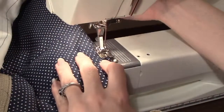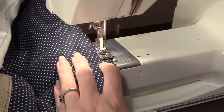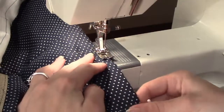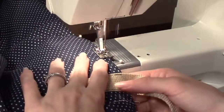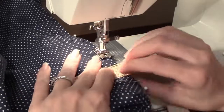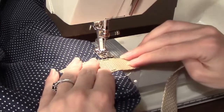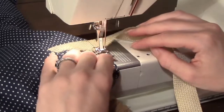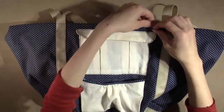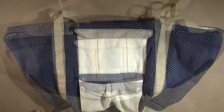Use the sewing machine to top stitch along the top edge of the bag. Place the top edge of the bag even with the inner edge of the presser foot and use that as a guide to stitch about an eighth of an inch down from the top edge of the bag. Be sure to include those straps as you stitch. Continue until you reach the place that you started. Stitch two or three stitches past where you began, then backstitch before lifting the needle and removing your work. Be sure to clip your threads. Double check that your top stitching is even all the way around and that it has completely closed the opening.